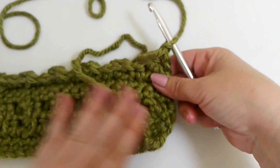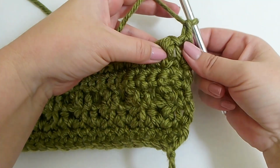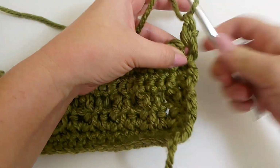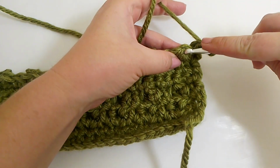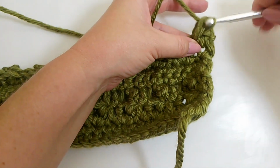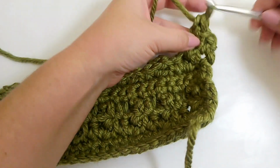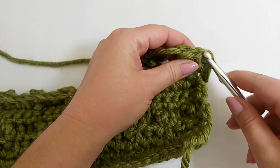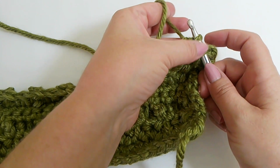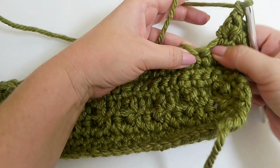And now for row 8, we're going to repeat the same thing. We're going to repeat what we just did, just like we did before. And this same chain here gets one extended single crochet. This next chain here and gets our popcorn. Chain 1, skip 1, and repeat.